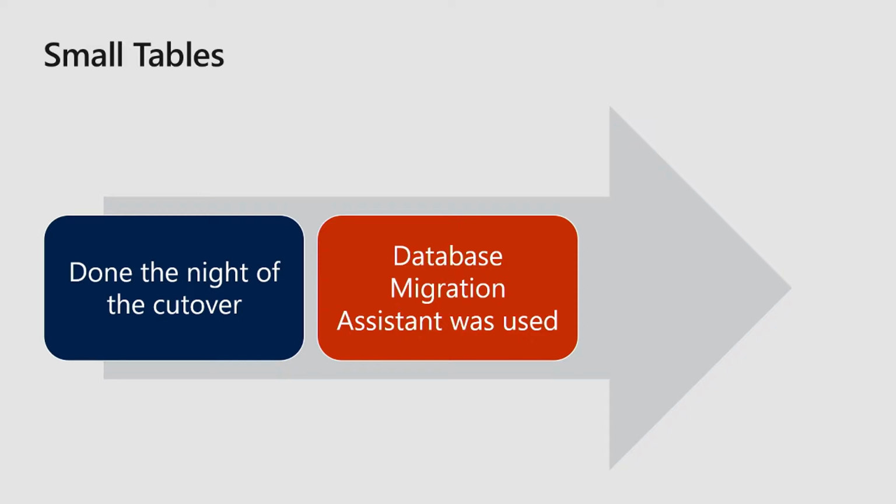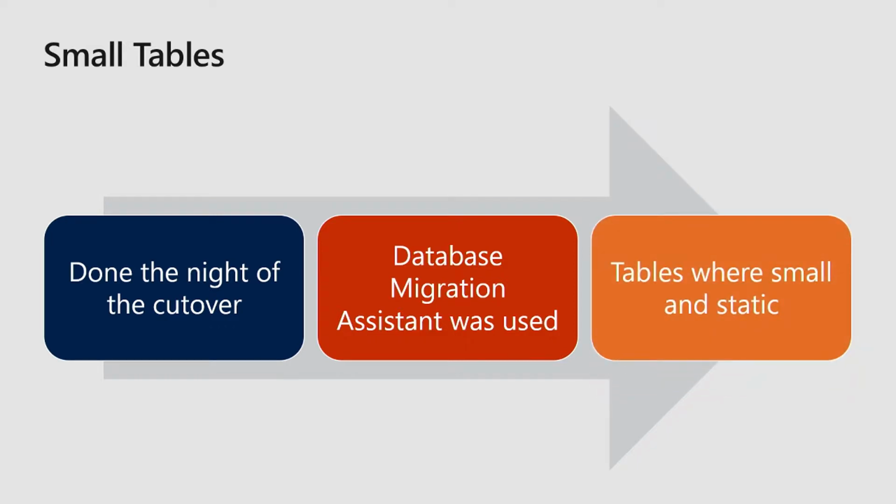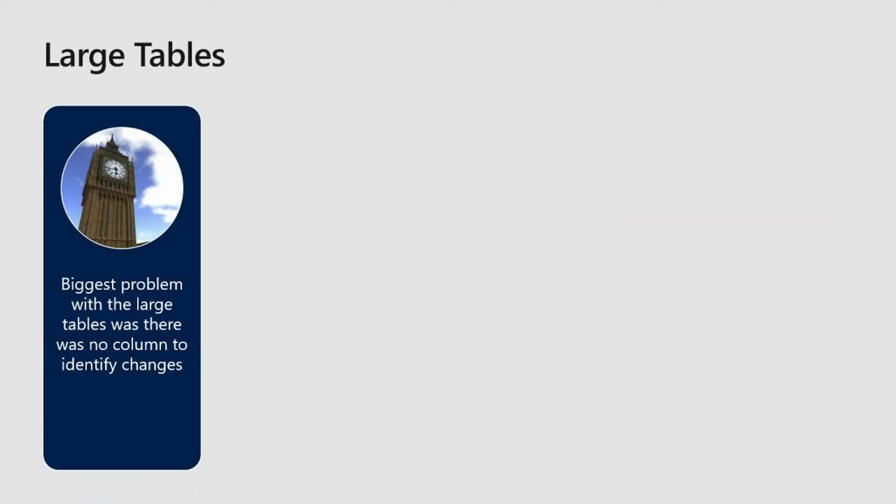We actually did all the stored procedures and the table schemas through the same process in advance, and then we used Integration Services for the large data, and then we used the migration system to move the small data across that night of the cutover. This was all fairly static data, so we weren't really too worried about this data changing over the course of time. Our large tables, on the other hand, were a little more complex.